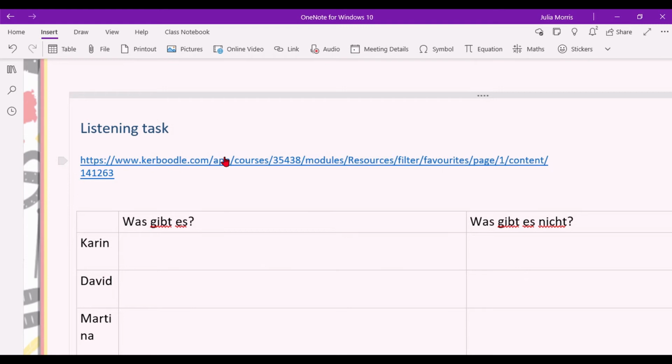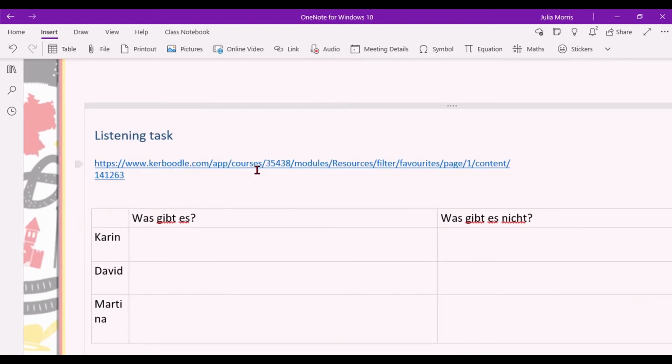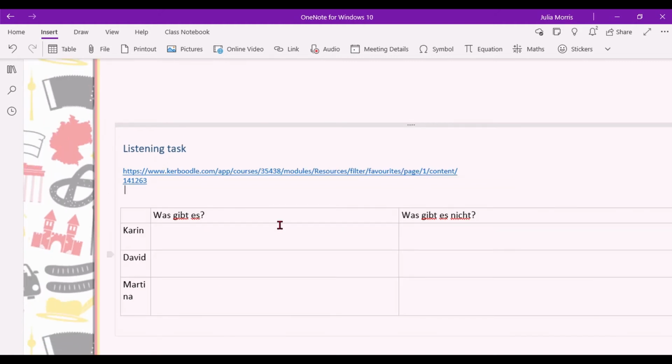So both on Active Learn and on Caboodle, you can share the links, and in this case it would be accessible by the students, so if they miss the lesson they can still do it, and it's also accessible by me. So even though I had planned to play the listening on the call, I put the link there just to make it quicker and smoother to get to the next task, so I don't have to first go into Caboodle and find the right page and so on. So it's just a quick shortcut.